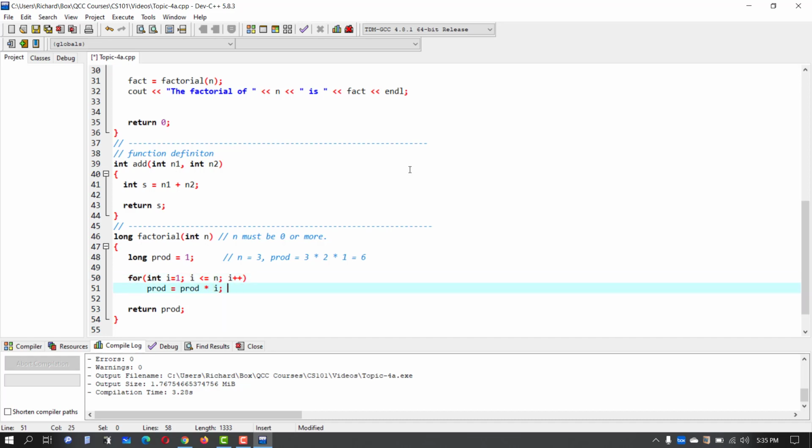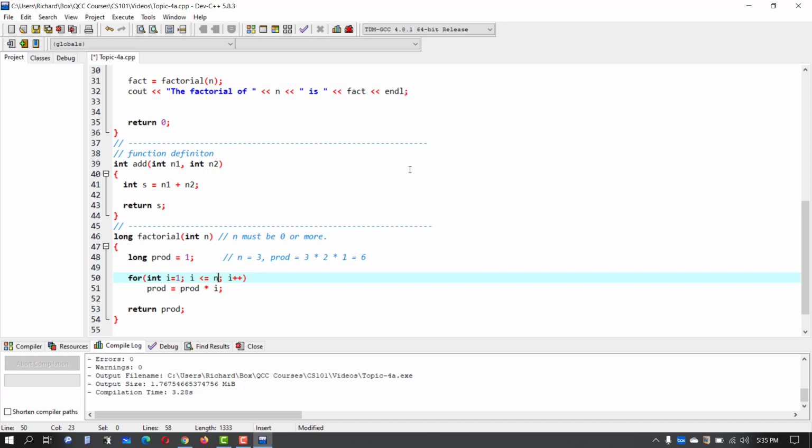So the first time it comes here, I do 1 times 1, and then I'm going to increase this. This is still less than or equal to 3. Next time i is 2, so 1 times 2 is 2, and this is still okay.